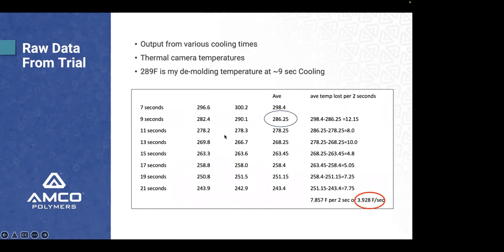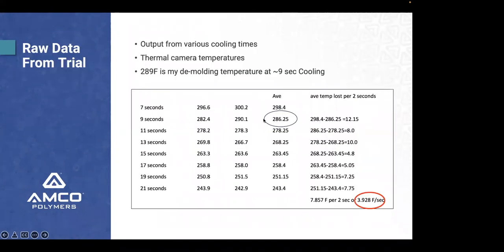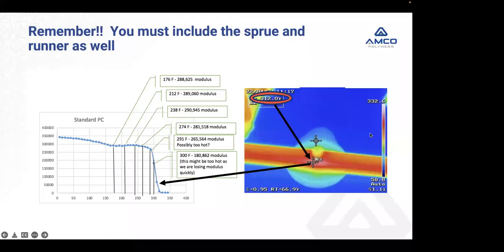So I said, okay, if I know that my curve can be out here, where can I eject? I know that I can be out here. So we picked out here beyond the point, 289 degrees. This right here says 286 is my average, but my actual is actually 289. And I went here, we actually ran it and we held tolerance. We had no issues or problems with holding tolerance, even though I'm down here starting to fall off, but my modulus is still high enough to hold my dimensions.